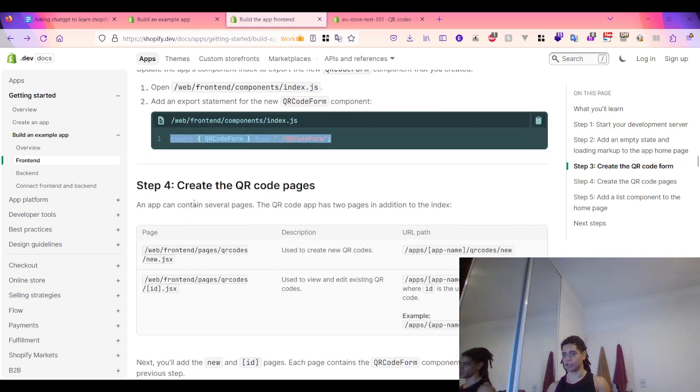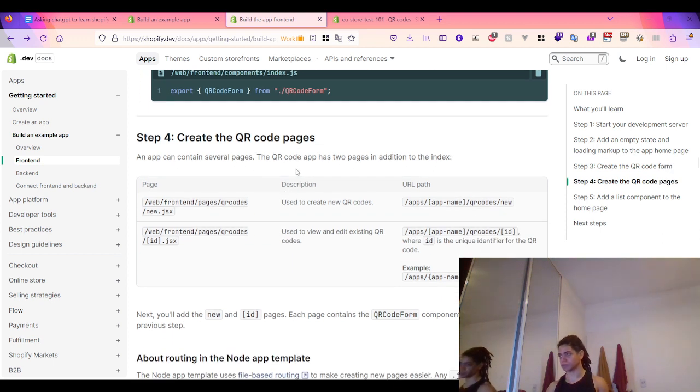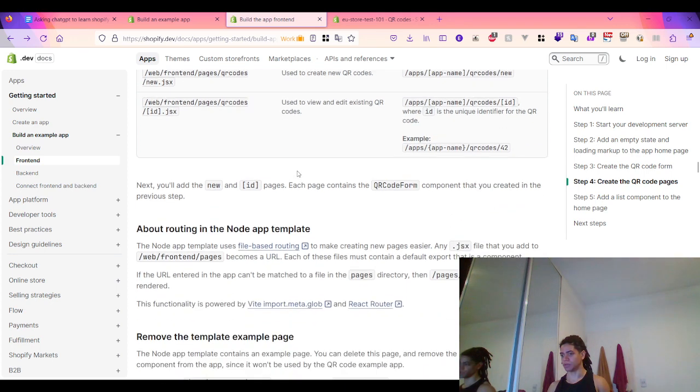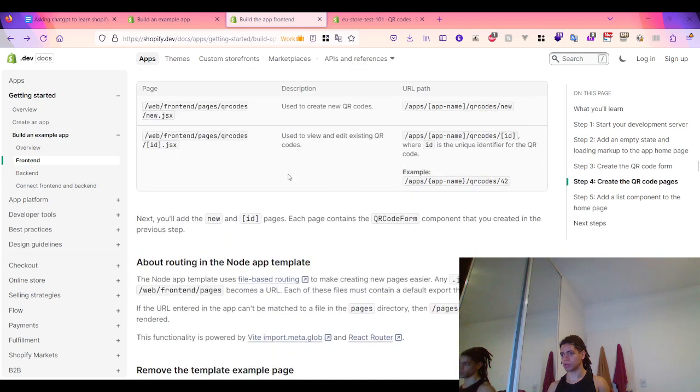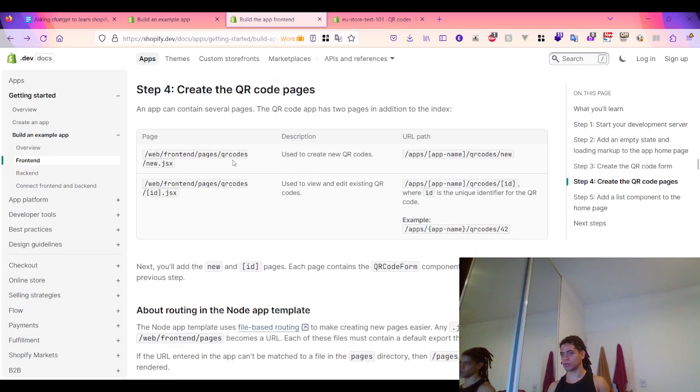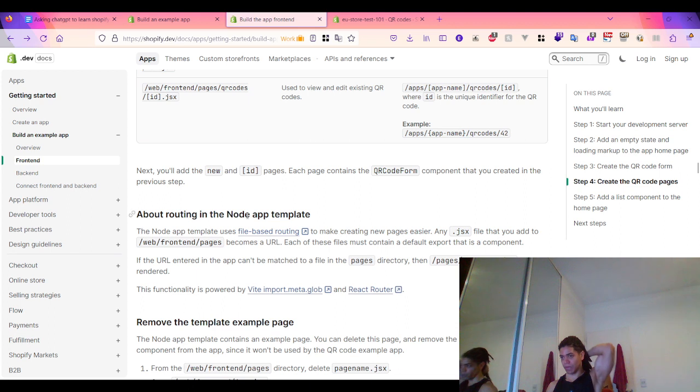Okay, create the QR code page. An app can contain several pages. The QR code app has 2 pages in addition to the index. One is used to create a new QR code, and the other to edit an existing one. About routing: the Node app templates use file-based routing.